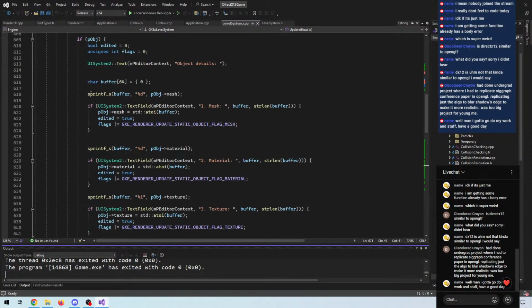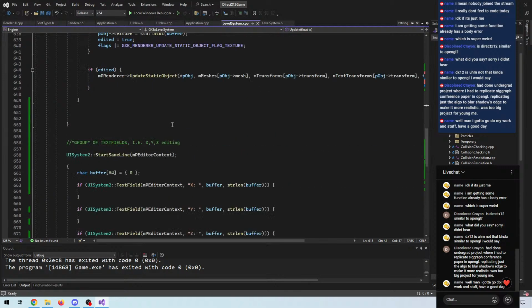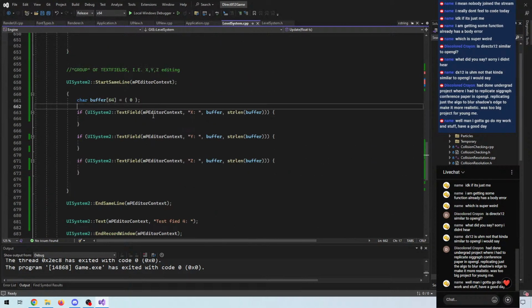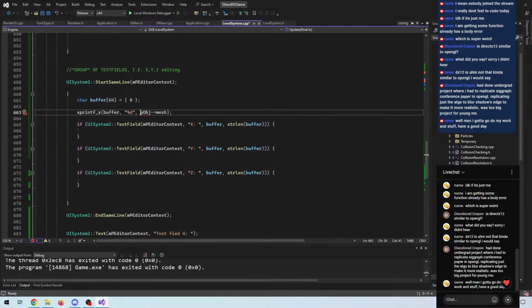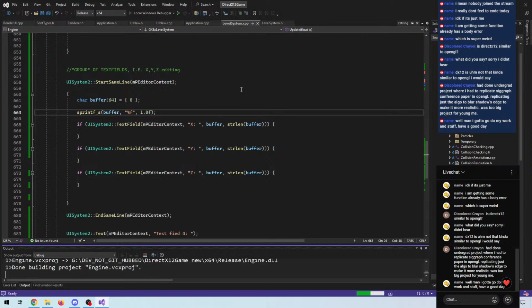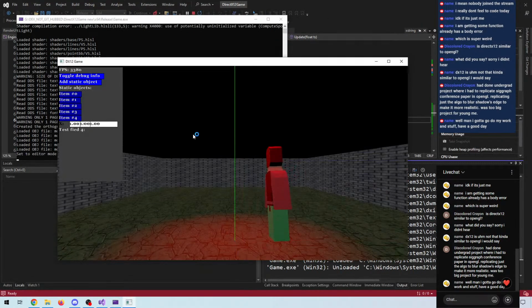Let's just write some values to this buffer here.